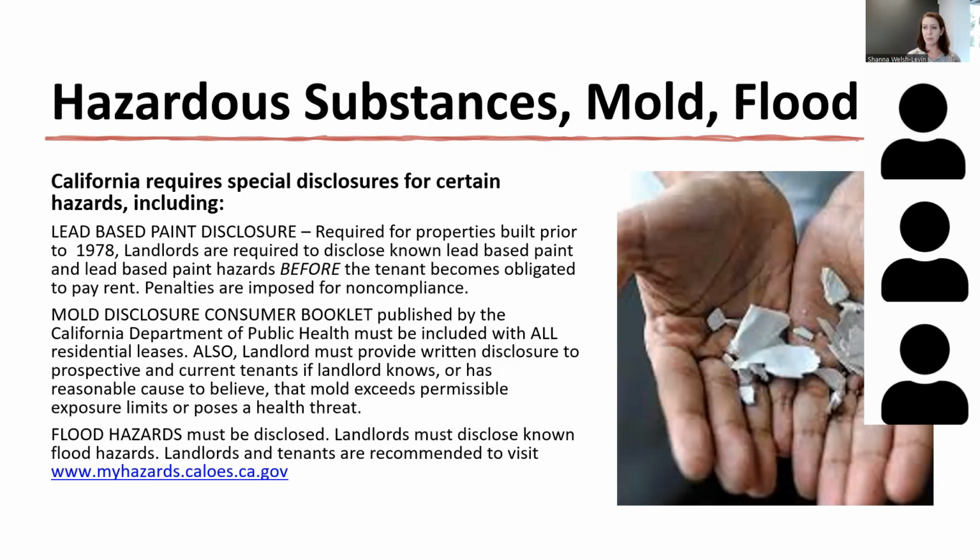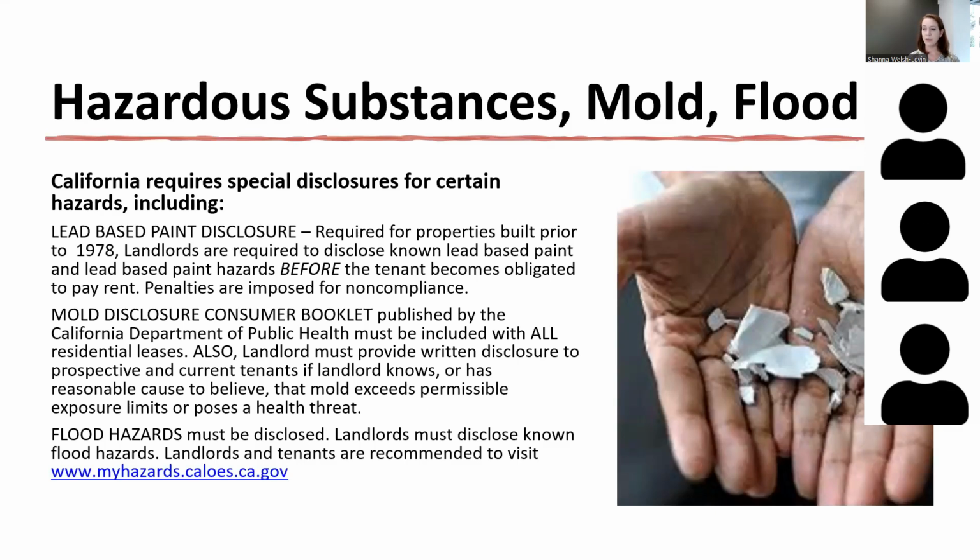There is a required mold disclosure consumer booklet that you can download from the California Department of Public Health. We've also sent it out as one of our free resources with the webinar on many occasions. It is required with all residential leases. You have to provide it. Also, the landlord must provide a written disclosure to prospective and current tenants if they know or have reasonable cause to believe that the mold in the property exceeds the permissive exposure limits or poses a health threat.